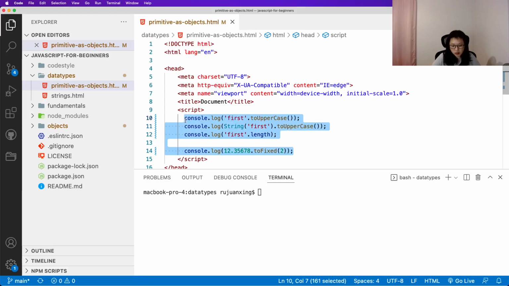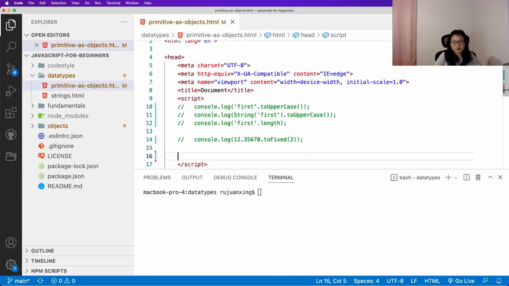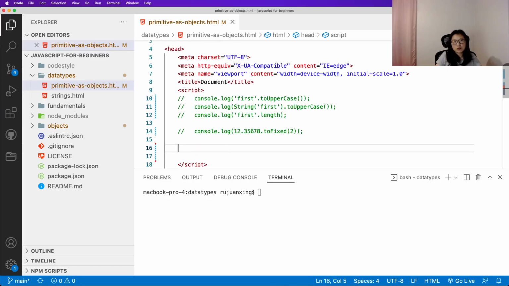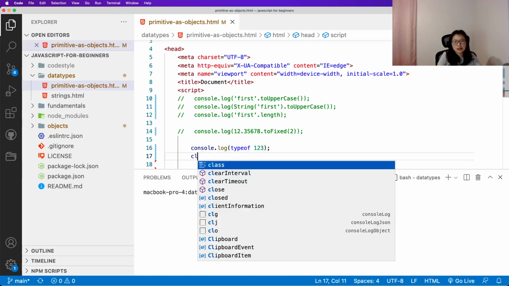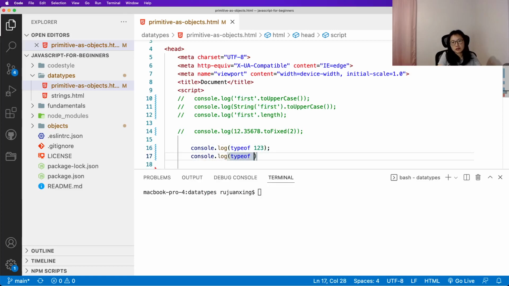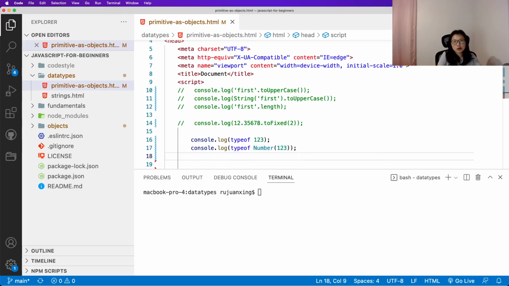Suppose I comment all of them. Now what I'm going to do is use a number. console.log typeof 123, okay? This is one, and console.log typeof Number. This one is directly the wrapper without using the new keyword.